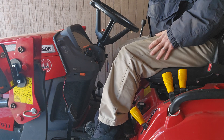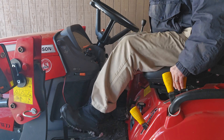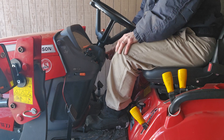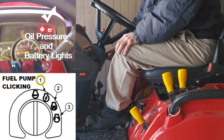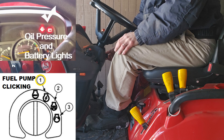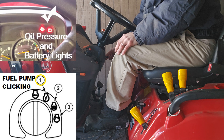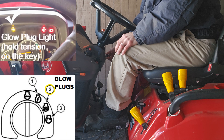So now we're back in neutral. The clutch is disengaged. The brake is disengaged. We're at mid throttle. We're going to start it up. Position one clicking normal. Fuel pump building pressure. We've already looked at the fuel and determined that there's no clouding or gel. Going to position two — the glow plugs.